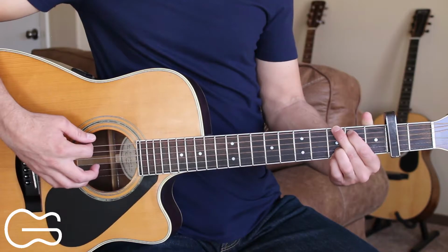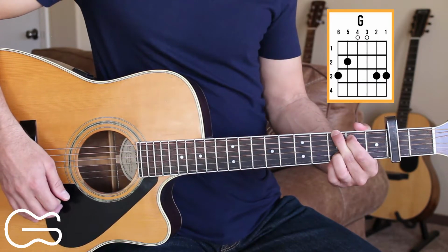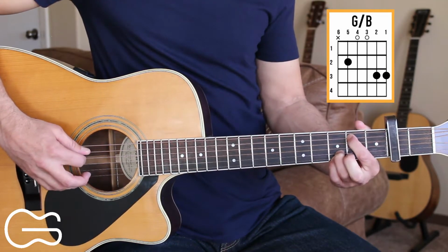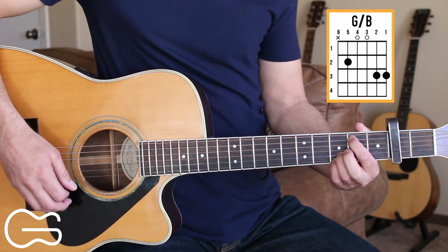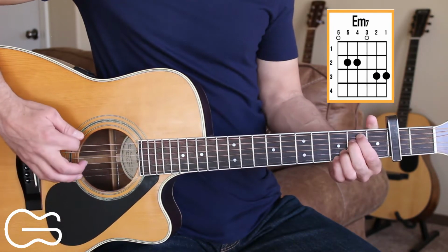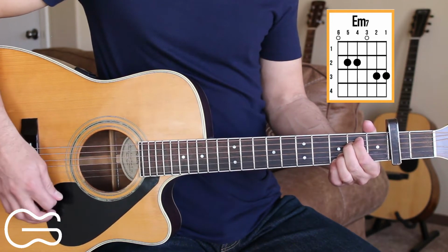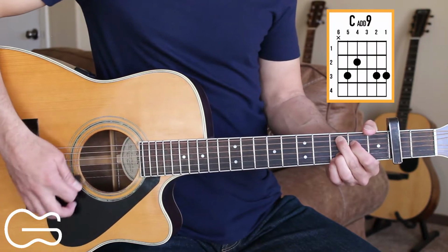Make sure your capo is on the second fret, and the chord positions we're going to play here are G. We're also going to play this same G position, but we're going to be using the fifth string as the bass note. So this B bass note, we'll do that at times. We'll play E minor 7. You can do the first string, third fret, or you could do it open. Play C add 9.